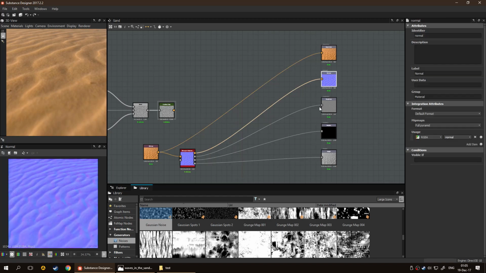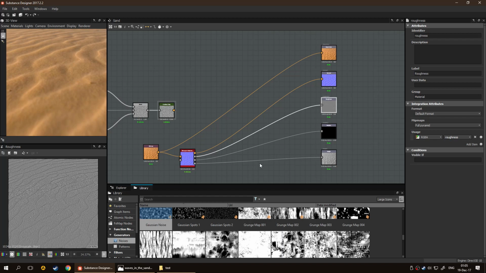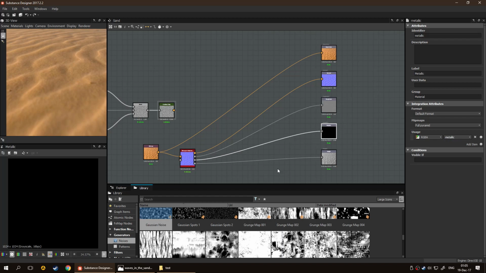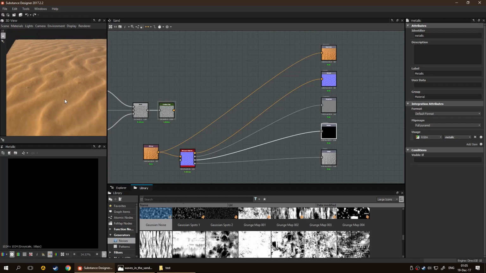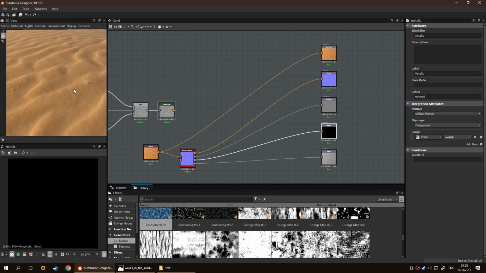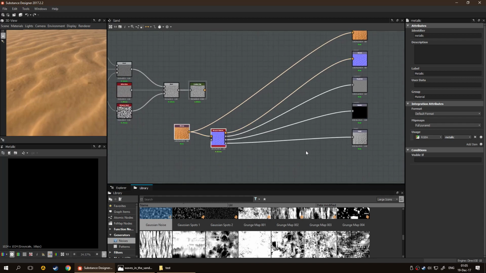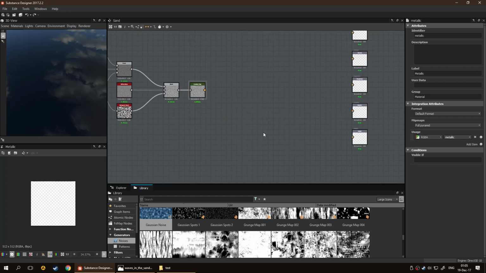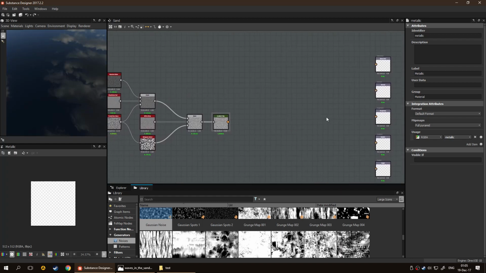Take a look at the normal map, or maybe the roughness, excuse me, or even the metal. Of course, there is no metal, since this isn't exactly metallic. But you could get, like I said, a lot of mileage for a very simple couple of clicks. I'm going to delete this, of course, since I don't want to do the lazy way, which, by the way, might even be better than the final result again.